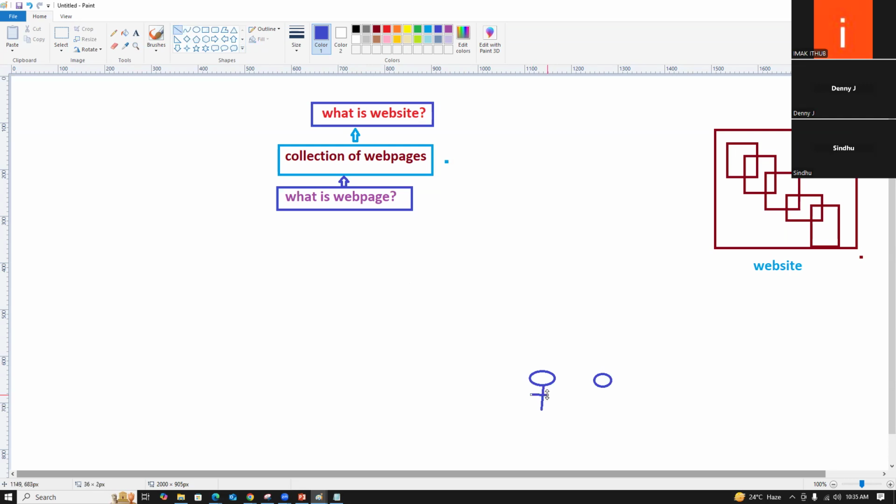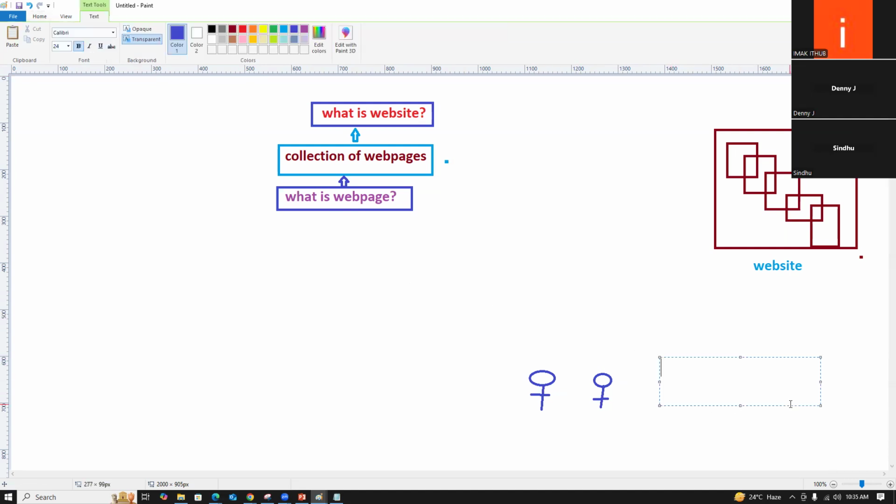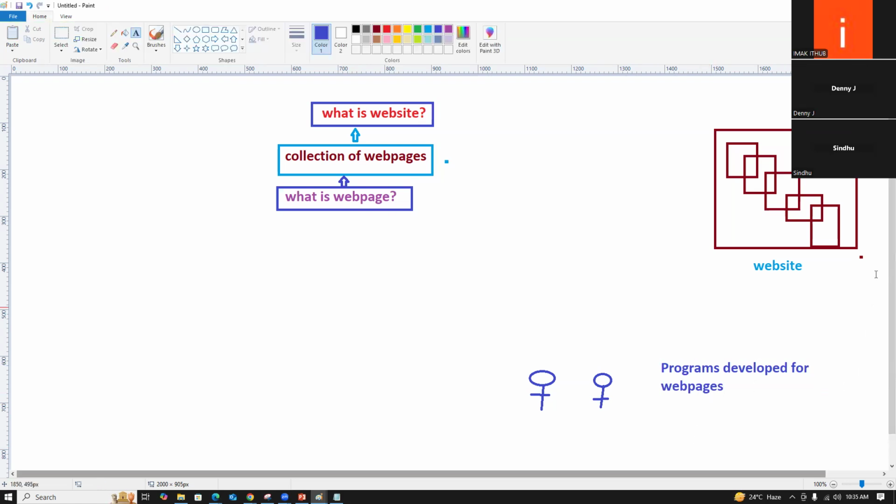So what are developers doing? Developing the programs, right? Why are they developing the programs? The programs are developed for web pages. They are developing the web pages, integrating them and releasing them as a website.